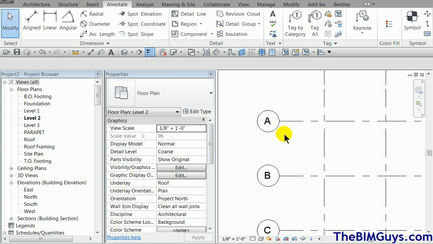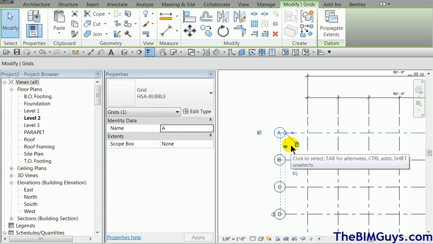So we did two different edits there. One, the user who built the block gave us the radius diameter to play with, and that was nice. But they didn't give us a text option, so we actually had to go into the family and manipulate it. So that's what we did there. We did it two different ways. But now we have our own little grid that we like.